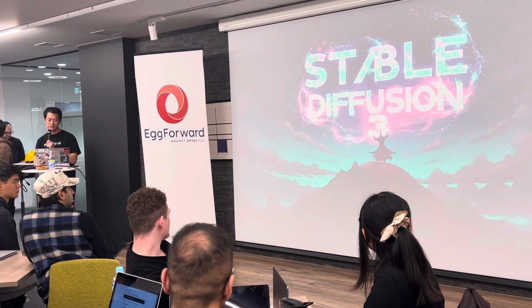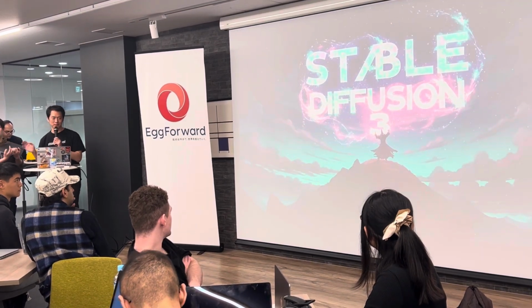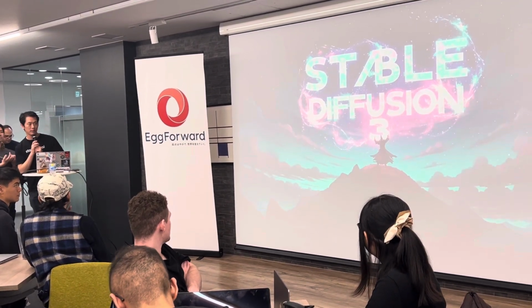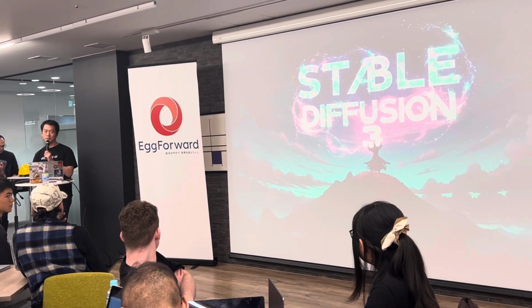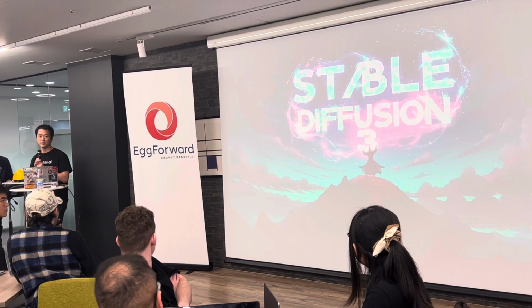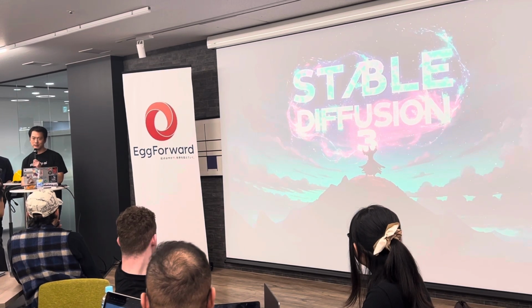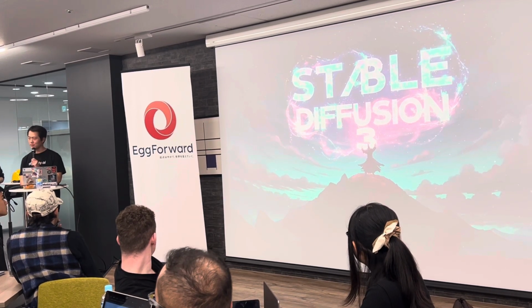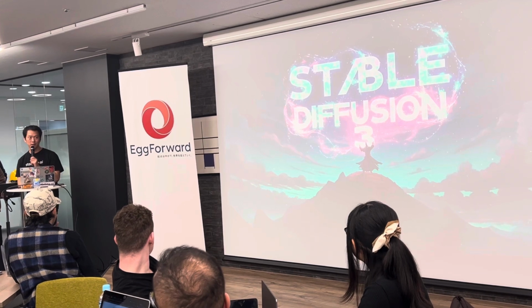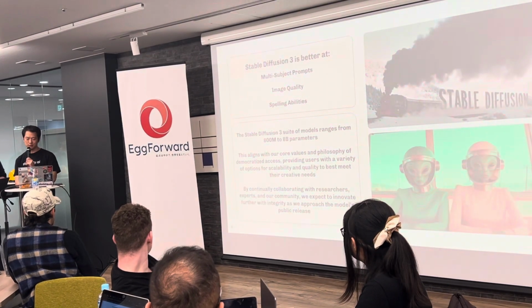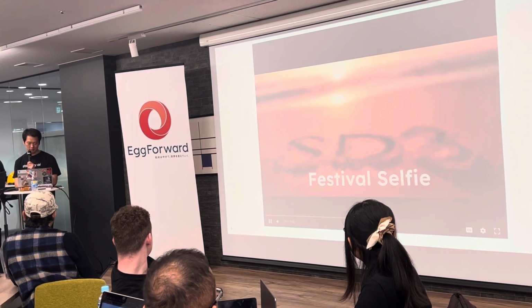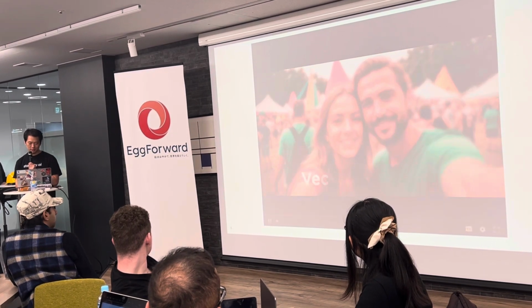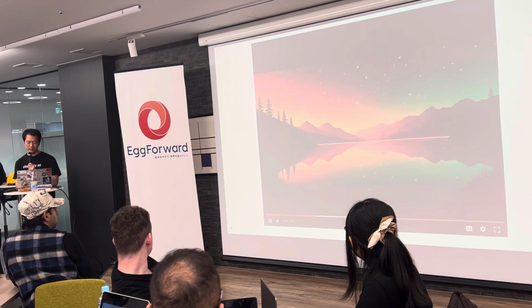Unfortunately, Stable Diffusion 3 is not available via API yet. But you can use our Stable Image Core API if you want really nice text-to-image generation. That was released about last week. It's an upgrade over Stable Diffusion XL, if you know what that is. Here are some demos of stuff that you can do by calling our API.